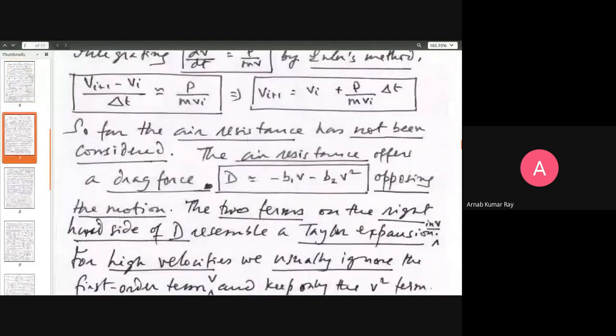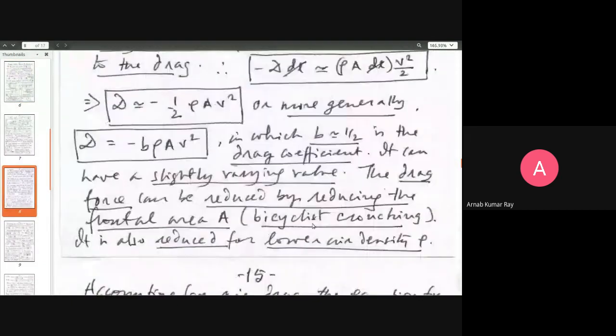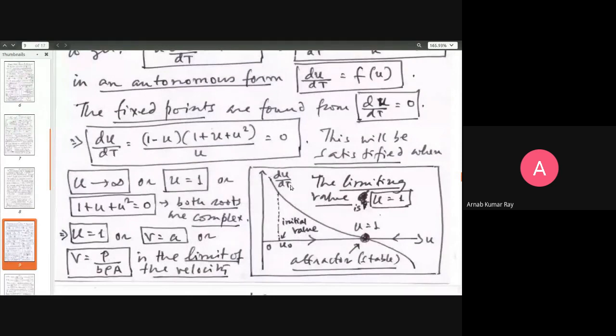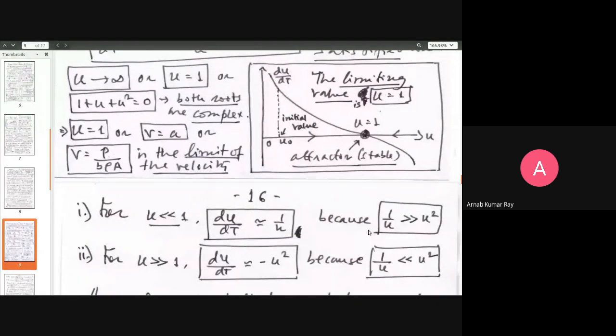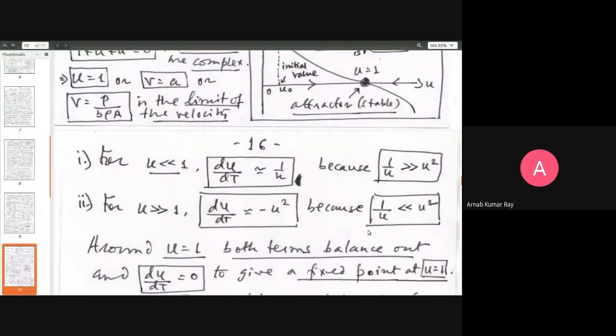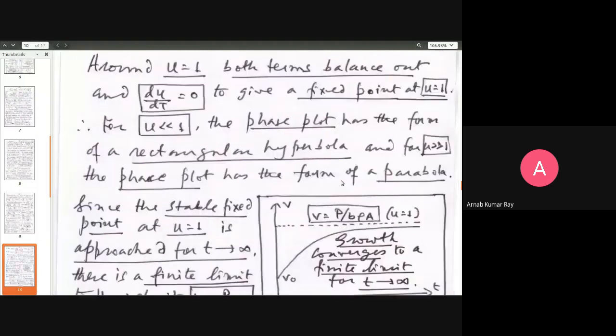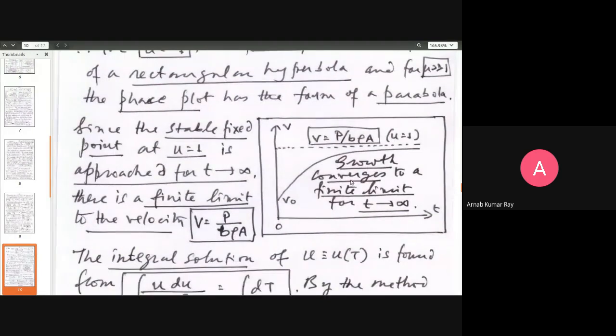Now we have got a slightly more complicated equation on the introduction of the drag force. We've still carried out the phase plot analysis by hand. You can do it by computer, but suppose you don't have the advantage of a computer. You're living in a very remote place. There's no power or any such thing. What will you do? You still have pen and paper. Incidentally, for thousands of years, human beings have been doing only that. Computers are not even a proper full century old. So up to this point, you've actually extracted all the meaningful conclusions.